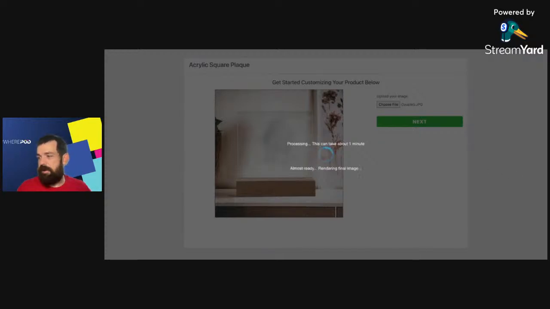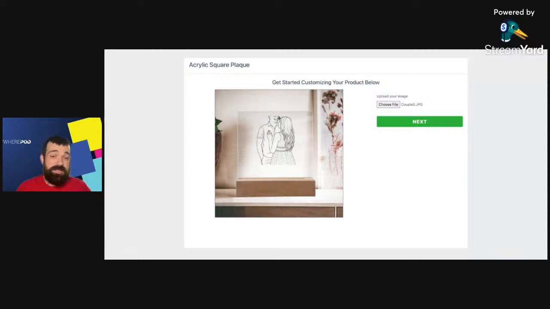Right, this should be about done here. There we go. So you can see in this one, kind of glad this happens. This does happen occasionally where, without being specific enough, it will sometimes want to cut off the top or the bottom of people that are in the image. So depending on your prompt and how you have it set up, it is a good idea to add to your prompt something along the lines of, make sure that you're not cutting off the heads or anything like that.